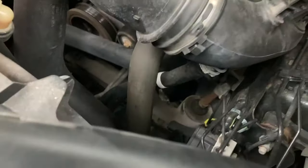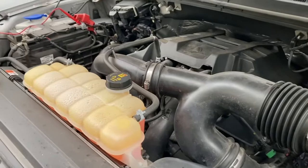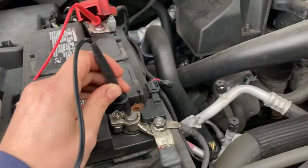I was looking around and it looks like the alternator, if I have to replace it, which I probably do. Man, you can't even see it. It's right there, that bottom corner. Maybe you can see it better from here. It's in there pretty good. Two twin turbos in the way, so let's get a reading on this thing. All right, just fired her up. Still running good.